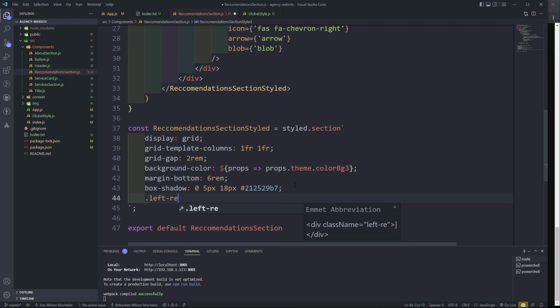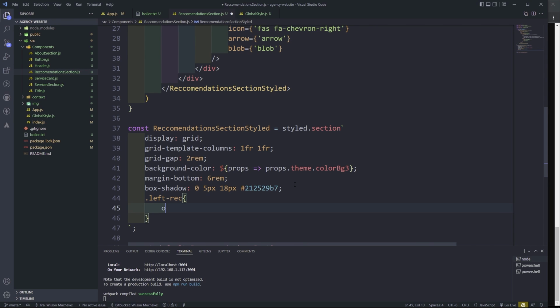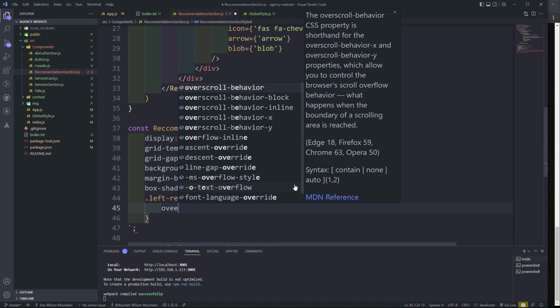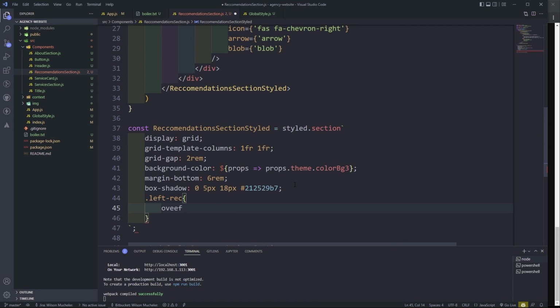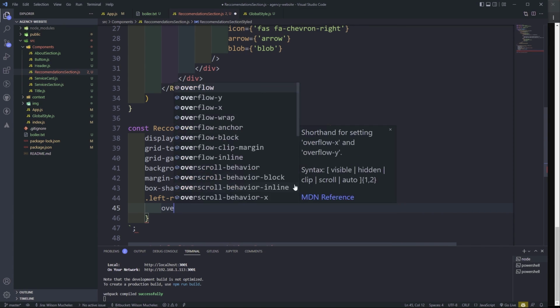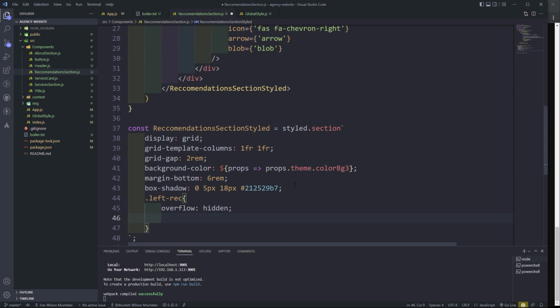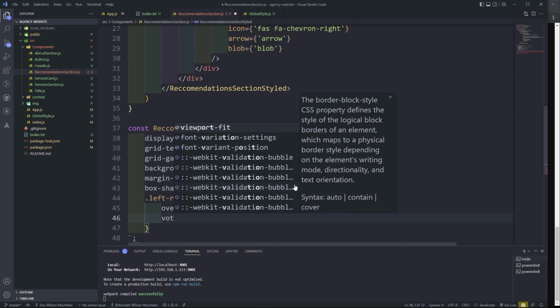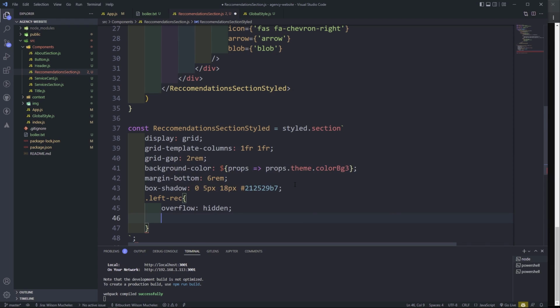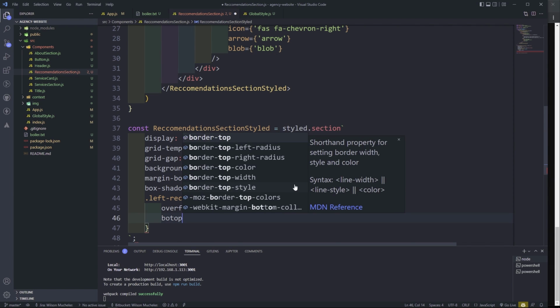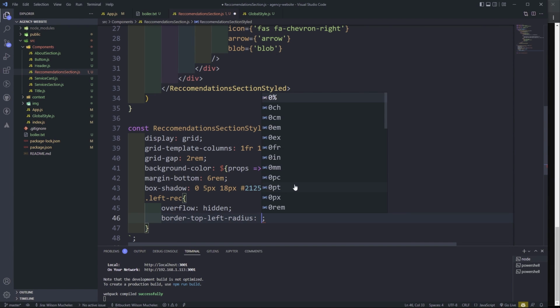Okay, so now let's target the left, which is the image. Left recommendation, overflow hidden, border top left radius, we're going to set that to 5 pixels.